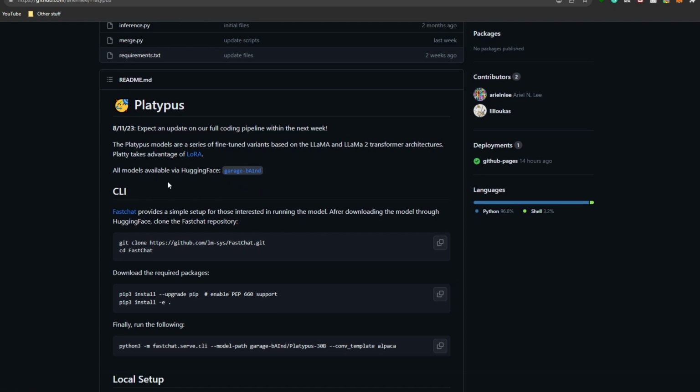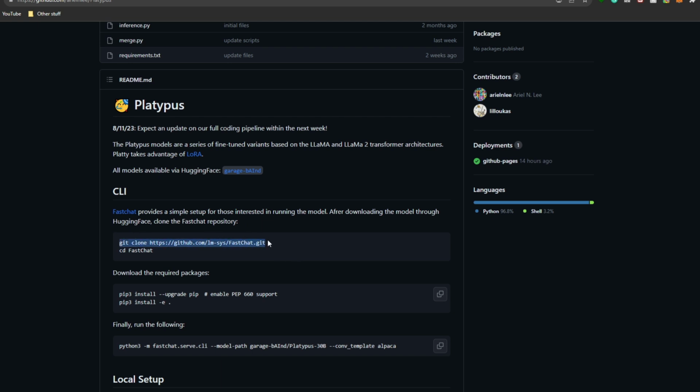And this is where you will need your own web UI. So there's different ways to set this up. You can have Ooga Booga, which is another text generation application that hosts the language model through the text web UI. In another case, you can use FastChat, which is something that they recommend on their actual repo. In my case, I just use web UI because it's fairly easy to basically download the model and implement it through the Ooga Booga text generation model. But in this case, it recommends FastChat, so it's fairly easy to do so.